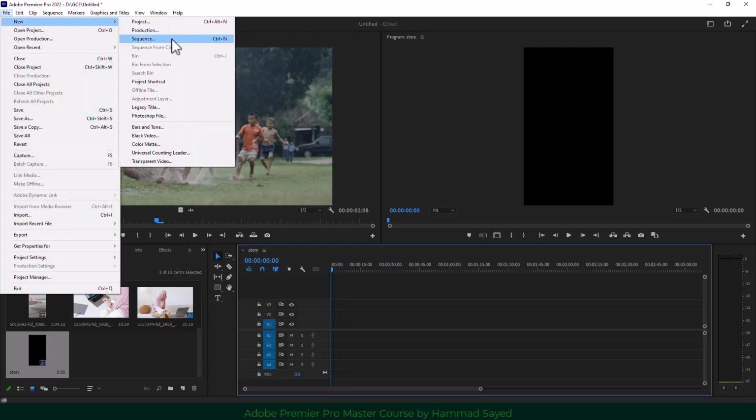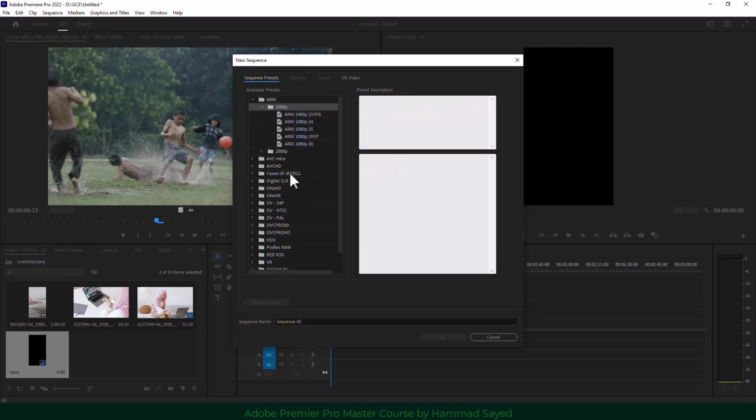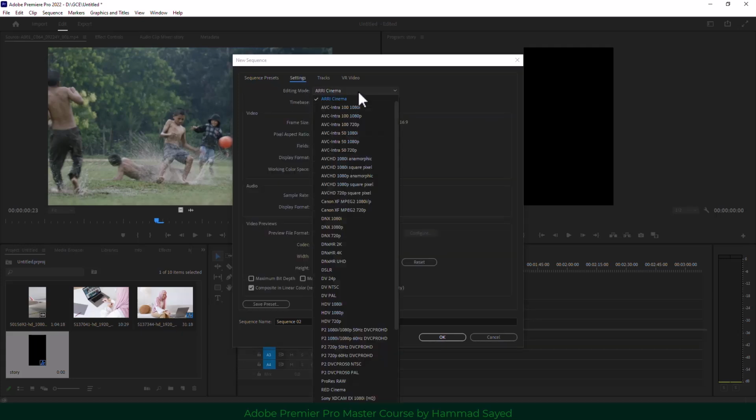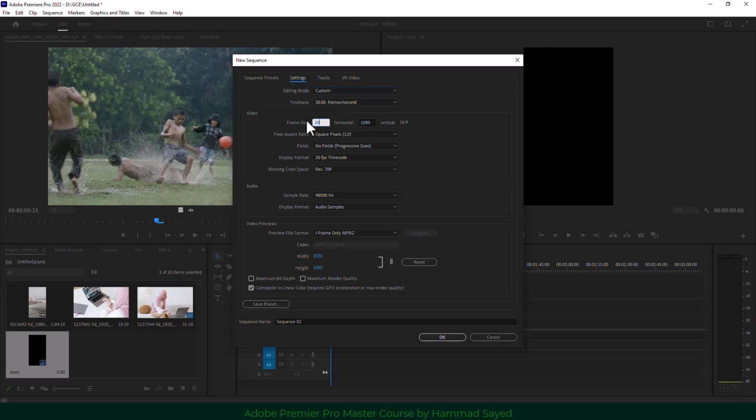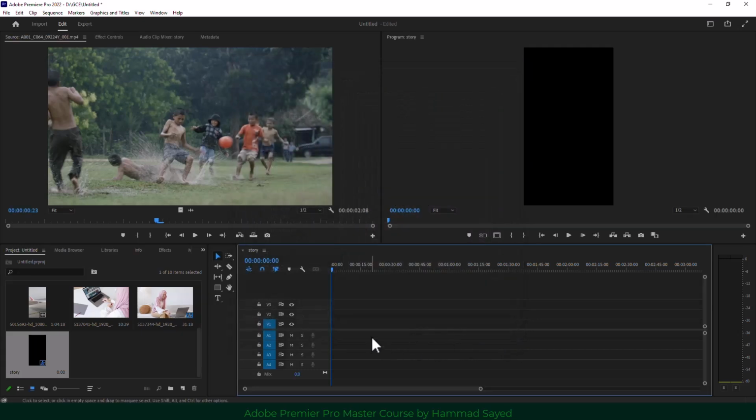If you want to create for Facebook, click again, and if you don't want to choose any presets, it's okay, just click anywhere. All right, then go to the setting. You can choose your own also. For example, you can go to the custom camera, you can write your own frame size, whatever frame you want to make. You can choose your format, for square pixels we always use, and also the frame rate you can choose from here, right? If you want to set it, then just give the name, so it will create it. But I would advise you to go with this preset, so it will be easy for you to produce as a beginner. I will close it.